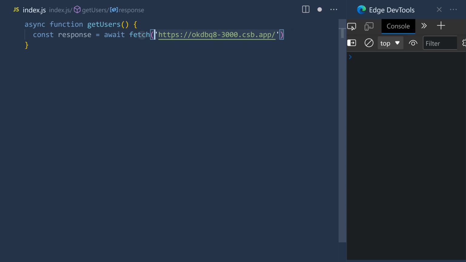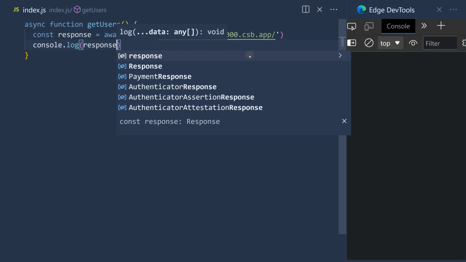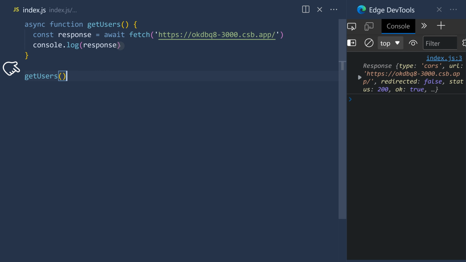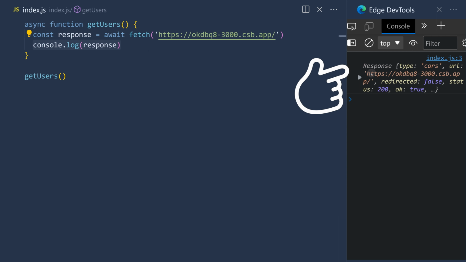So now we've gotten the users, and we've waited until that's finished, and now we've saved it in a variable response. So I'm just going to console.log out response, and we won't have the users just yet, but we will see something. Oh yes, we will see something when we actually use the function. I haven't used it yet, so I should probably actually call the function down here. We'll see, hey, you got a response.